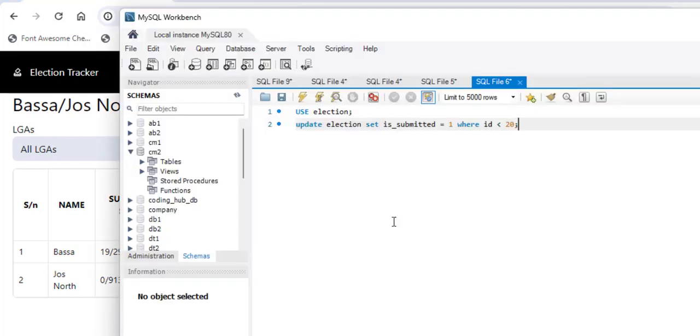And now if I come and do something like where ID is less than, let's say, 700, and ID greater than, let's say, 500. Okay, so that means now this should affect just now, and it should be between 500 to 700 respectively. So let me go ahead and run that, and let me refresh.